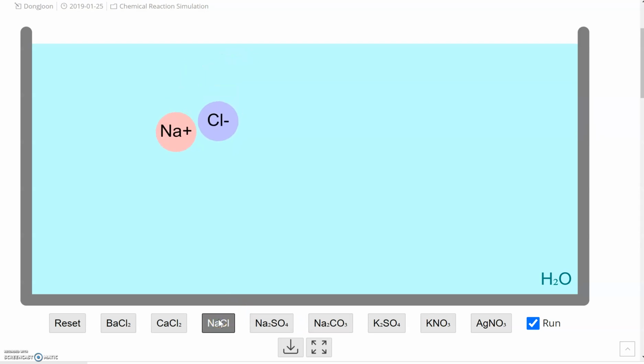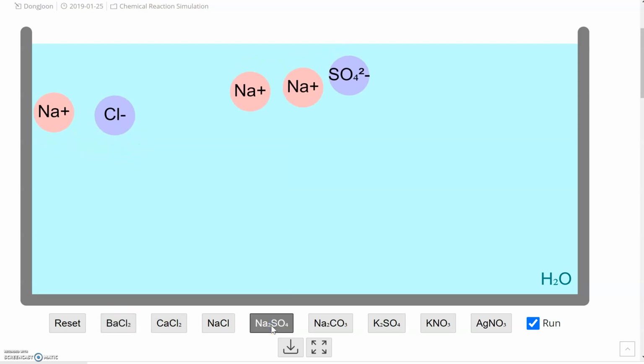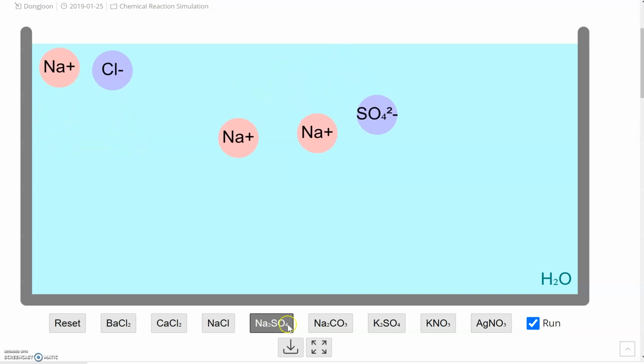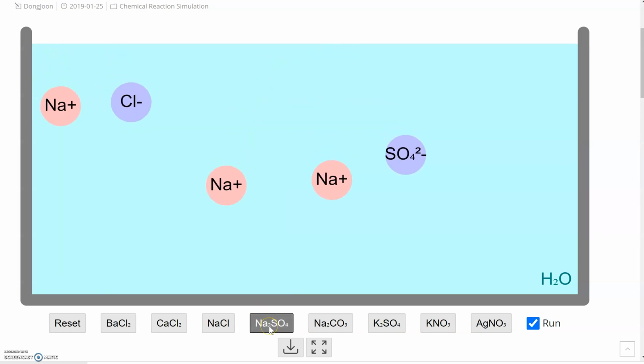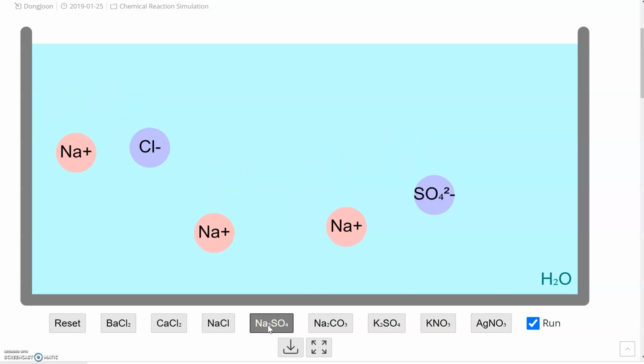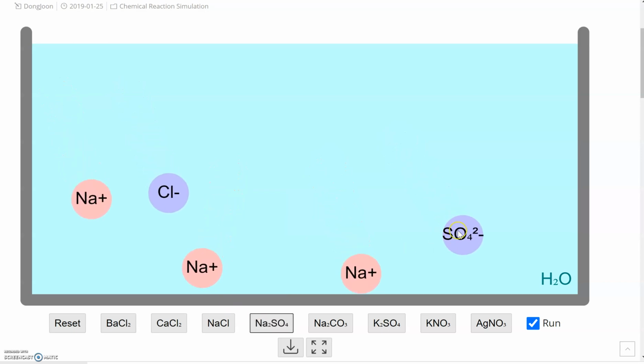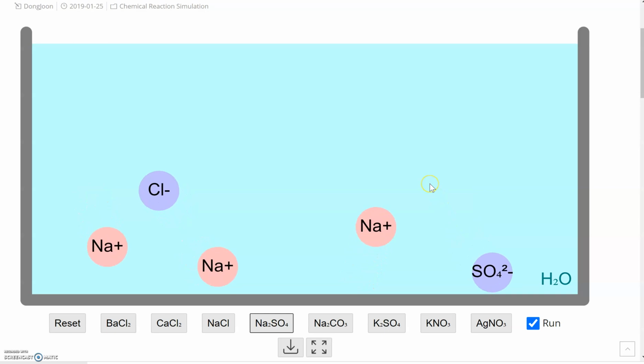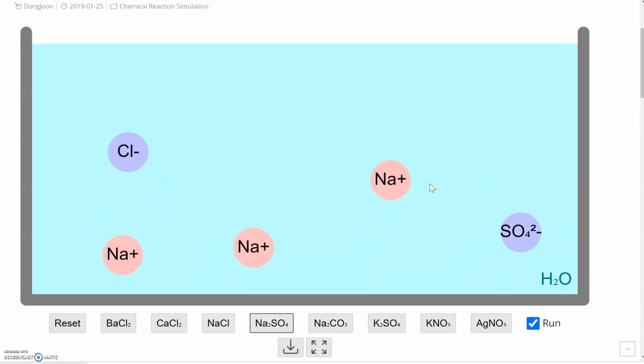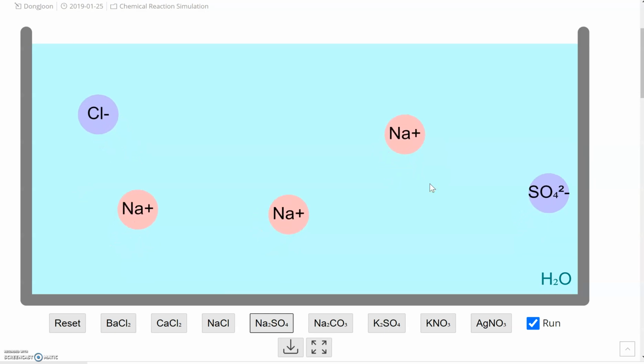a reactant, and notice that as soon as it's in solution, it's dissociated and the ions go bouncing around and so on and so forth. So we can add whichever one of these other reactants we choose. Notice that we've added sodium sulfate. Notice there's a little 2 next to the sodium, which means there's 2 of them. Sulfate's a polyatomic ion, so it doesn't dissociate, it stays together. And they bounce around and so on and so forth.